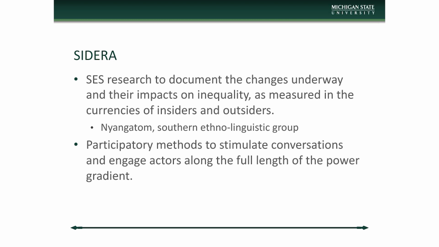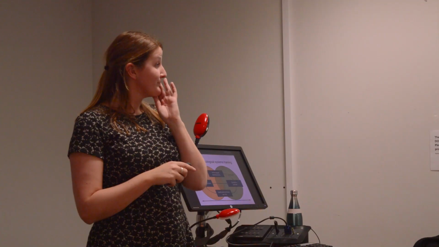Particularly important from DFID's perspective was that this project ended up in tools that were useful for people working for DFID or other agencies. So our pitch was, we think we can integrate participatory methods in a way that gives you a tool set to assess different components of a social ecological system in an engaged manner. Whilst we've been working in Nyangatom, we've also been doing fieldwork at the zone and national level with government actors and NGOs in different ministries and groups. We were trying to make sure the project created communication across multiple scales. We had to simplify our social ecological systems framing because it was an 18-month project with a budget, and you can't do everything.